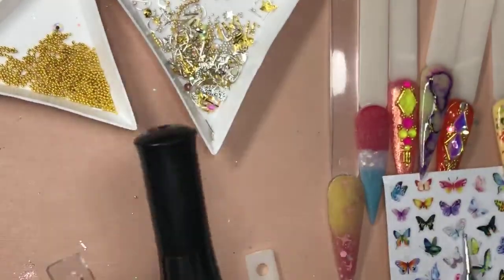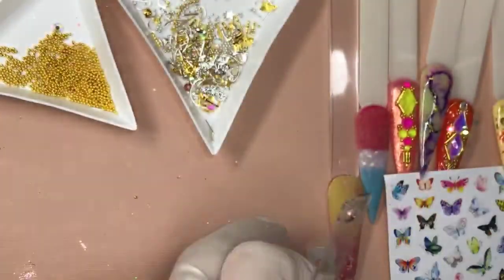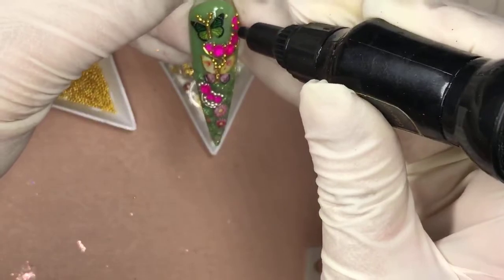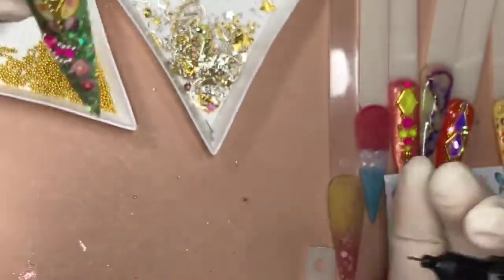Now I am gonna move it next using precision glue. Usually normally you'd be done, but I'm being so happy with this.